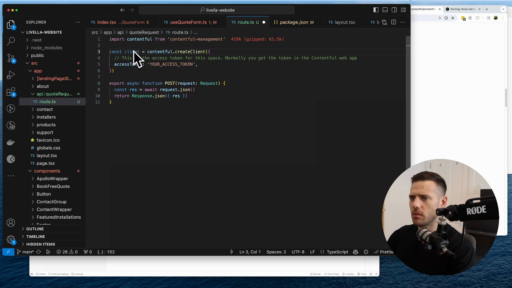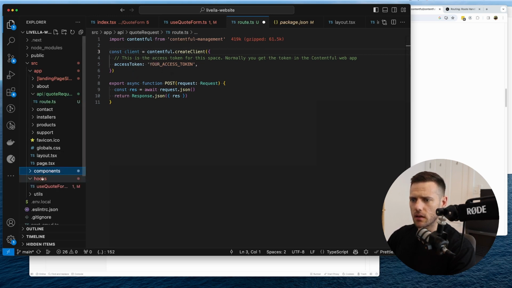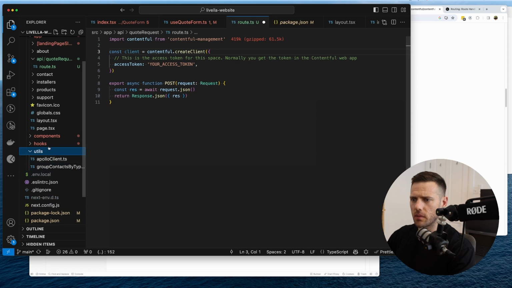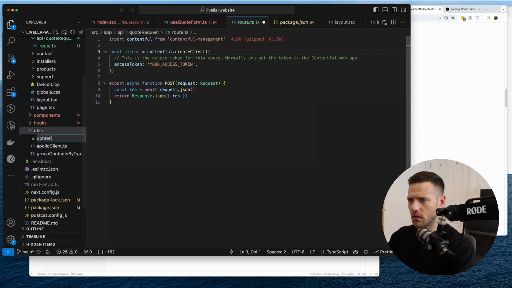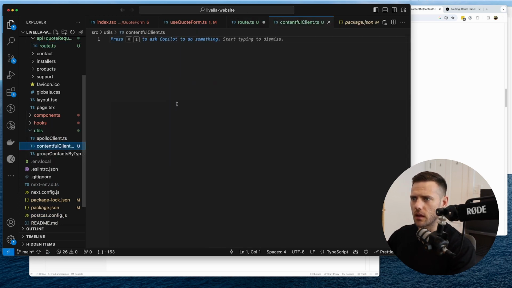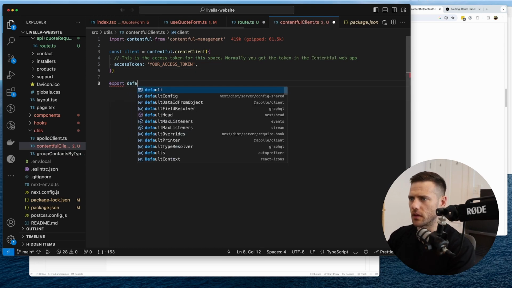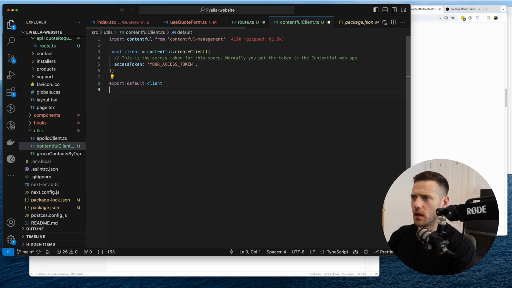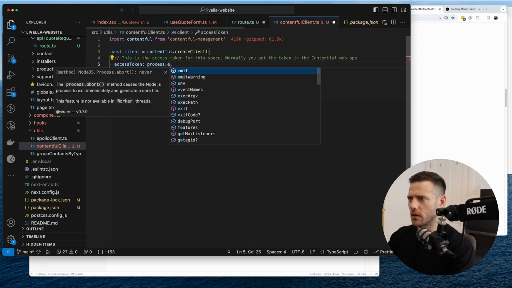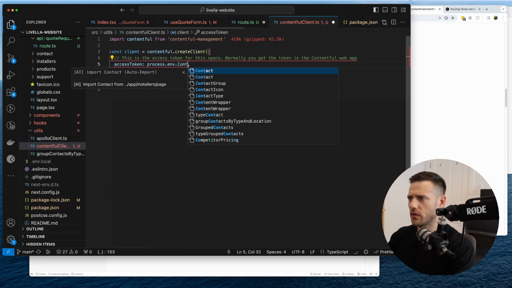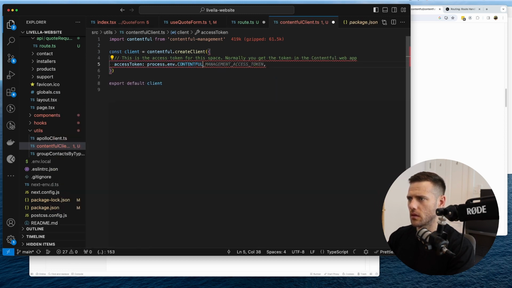Now, probably not the best practice to do that here. We'll probably set it up in here like we normally do. So we're going to go Contentful client.ts just so we can share this. So I'll actually just grab that there, chuck it here. And we're going to say export default client. And now the access token will be process.env.contentful management.